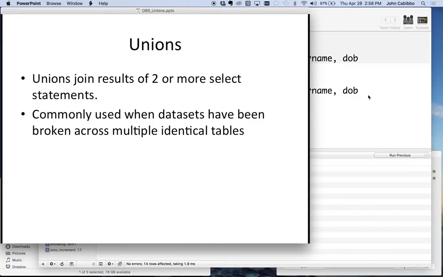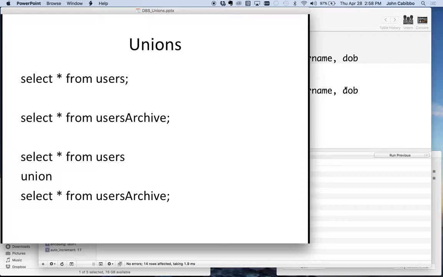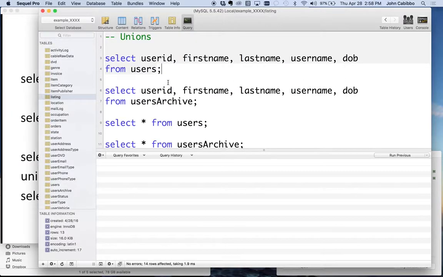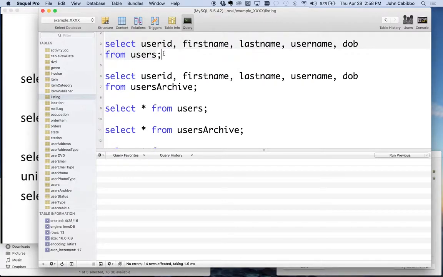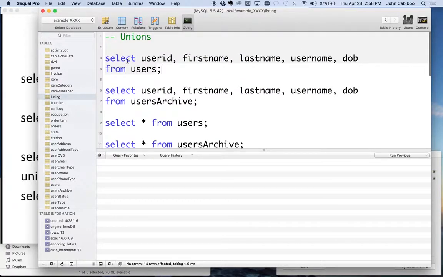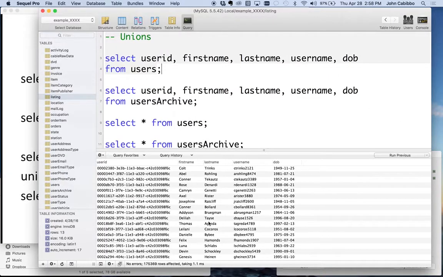For the first example, I'm going to use that previous table we have, users and users archive. For now I'm going to select the user ID, first name, last name, username, and date of birth. If I select these, I get back those 5 columns for 175,369 rows.